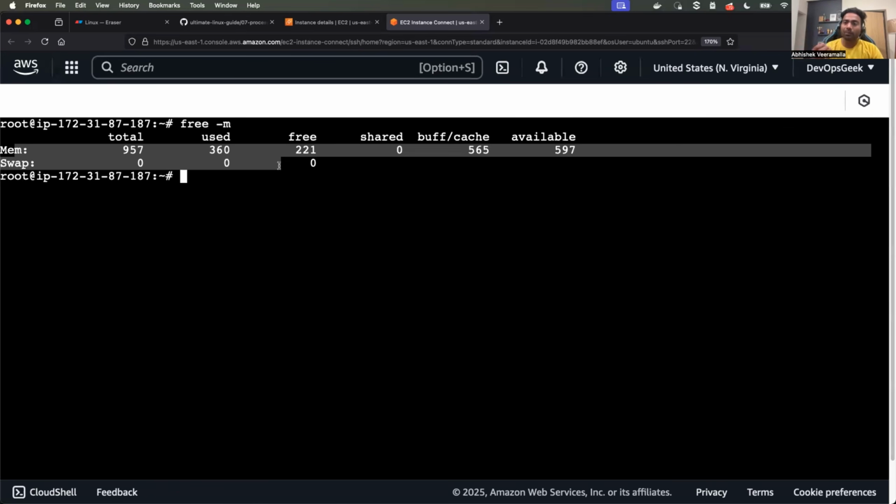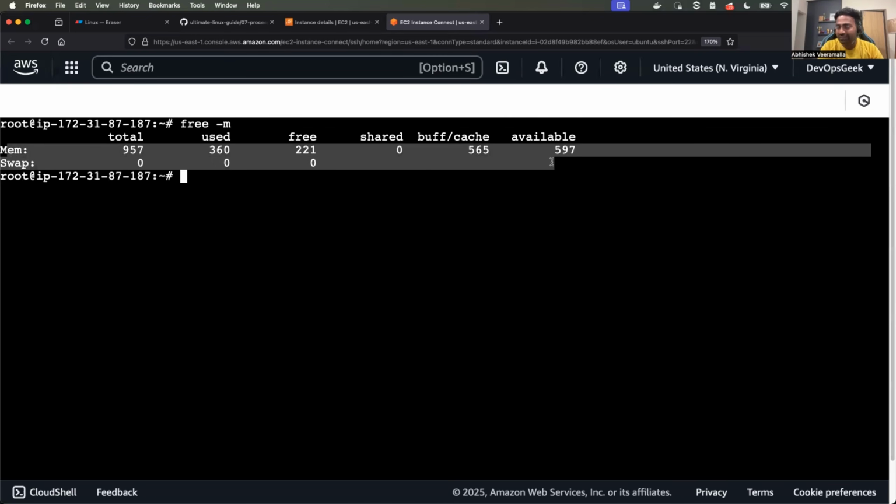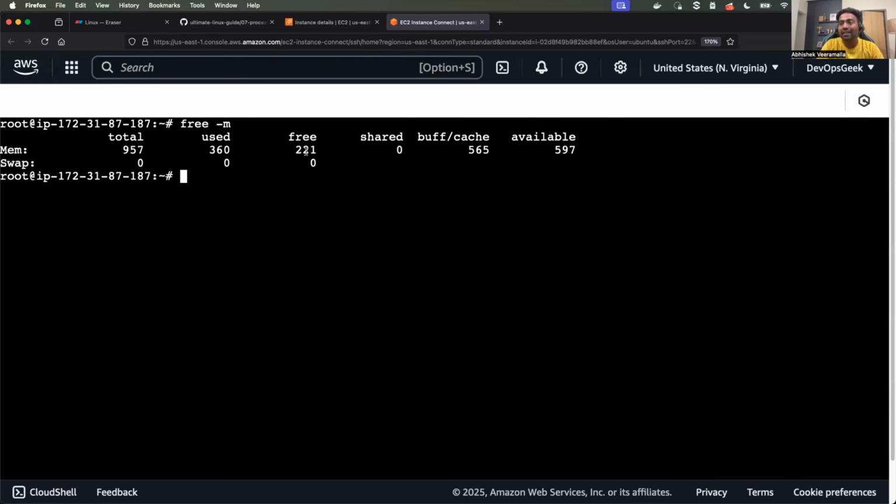You cannot use top in that script because it's a visual representation. Whereas when you run free -m, it is giving you the static output. You can just perform some grep on it, or you can perform awk or sed on it, and you can get the exact field that you need. With top, it's not that possible, right?